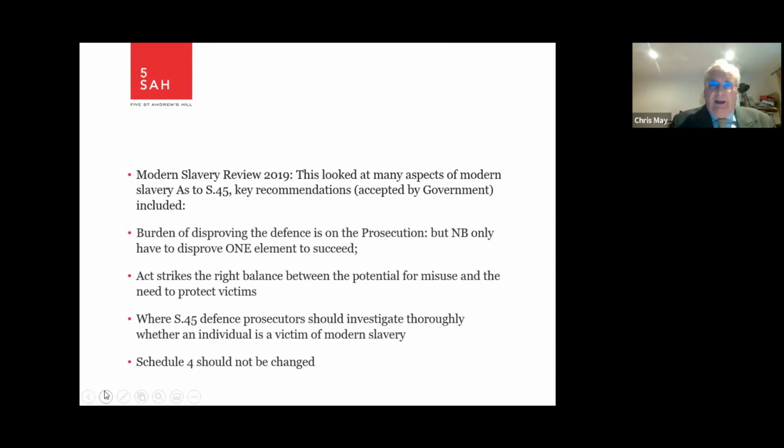There's a suggestion that the CPS are now, since the decision in S, becoming quite gung-ho about proceeding in cases where there is an NRM included grounds decision, and that they may be doing so irrespective of their obligations, and that even that there's guidance that they don't need to follow NRM decisions. I've seen various aspects of guidance very recently, and that's not in any of the documents that I've been given access to. And the last major recommendation was that there should be no change to the long list of offences in Schedule 4 to which the Section 45 defence does not apply.